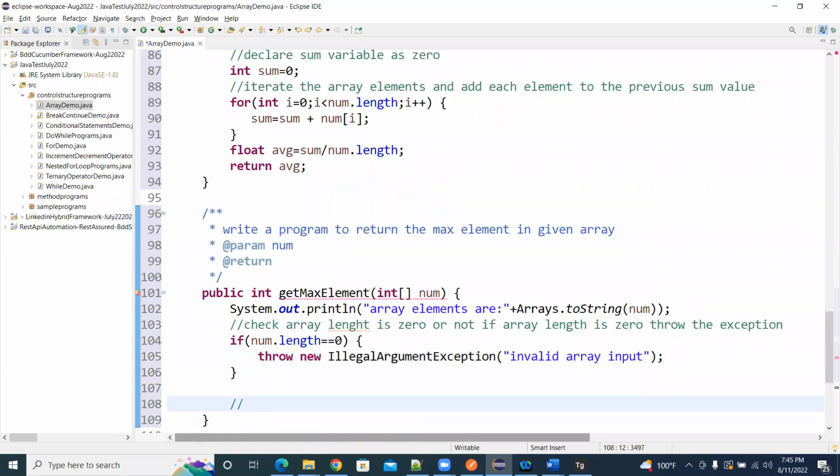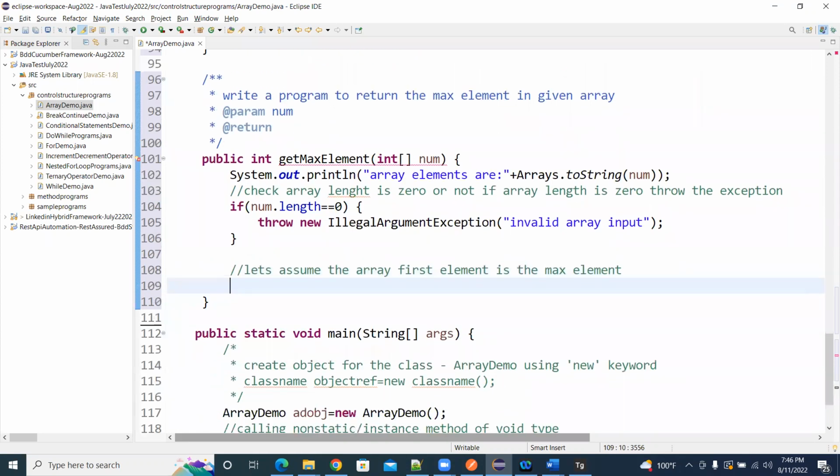Next, let's assume array first element is the maximum element. Array first element is the max element. So int max equal to array first element. What is the array first element?